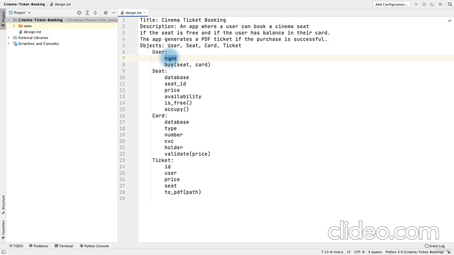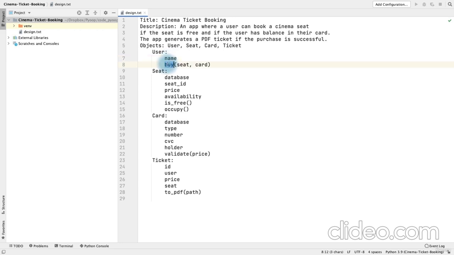So when we instantiate a user, what do we need to have as a minimum? Well, the user needs to have a name. Therefore, I think name would be a parameter of the init method. And then a user, what can a user do in this app? Well, they can buy a ticket.